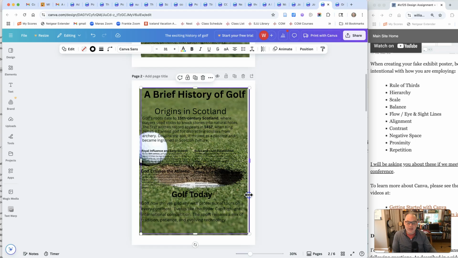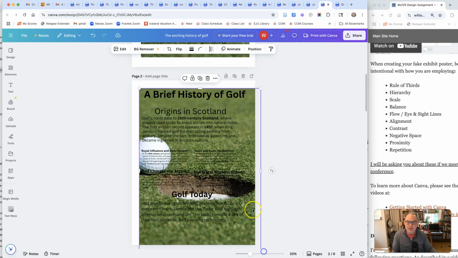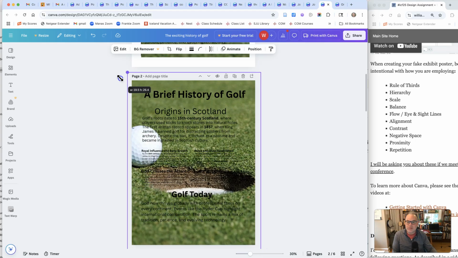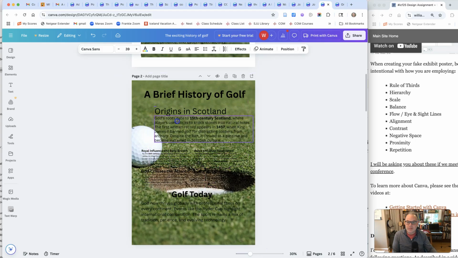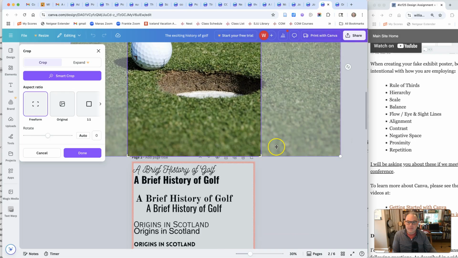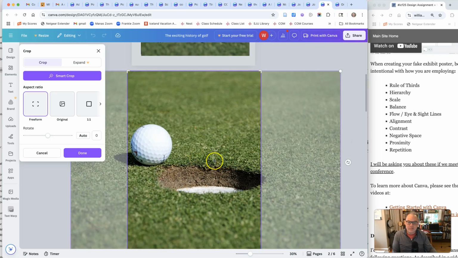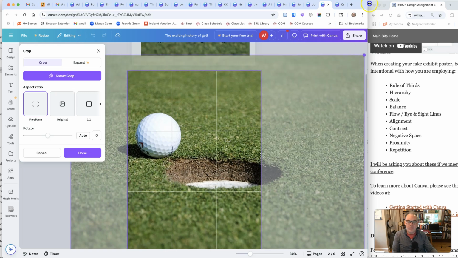You don't even need this black border any longer in here. You could just sort of fill the space with the golf ball image. If I can click on that again. All right. You might find another picture that will allow you to do that.